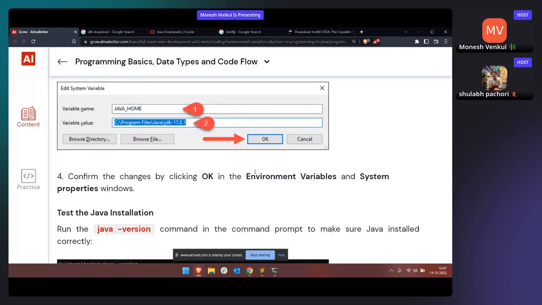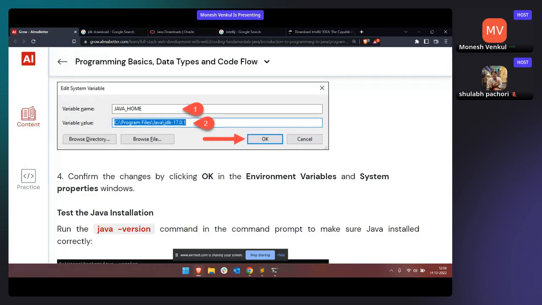Or else you wait, don't download IntelliJ. Download Java and let me know. Download and install Java. Let me know. IntelliJ, if your net is not that fast, leave it. IntelliJ will download afterwards. But install Java and let me know.